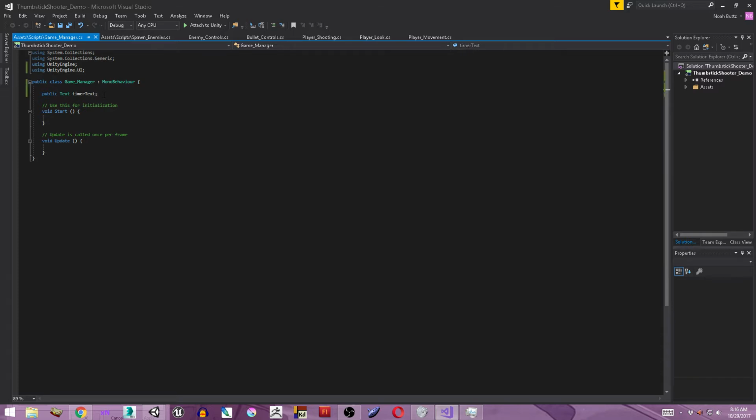And then we are going to comment it. And then we will create a float for how much time we have left. Okay, so on the start, we can say timeLeft equals, if we have 10 seconds, we'll put 10, but I'm going to put 40 seconds.